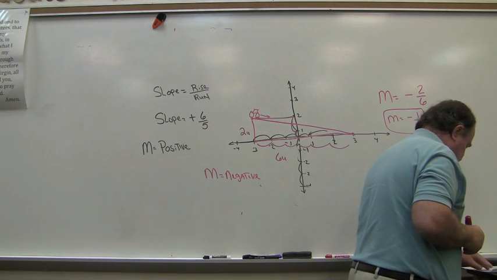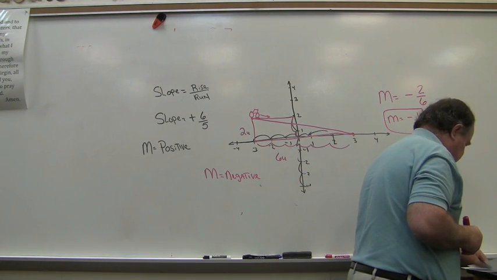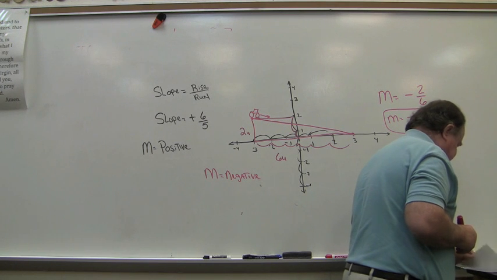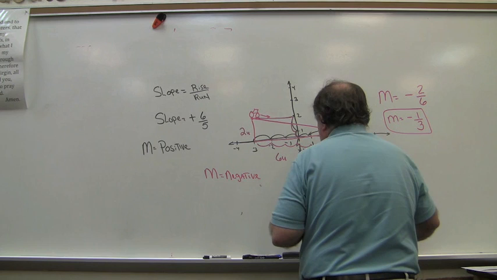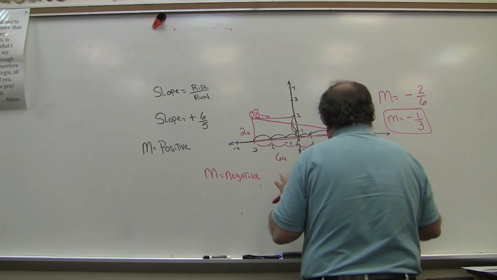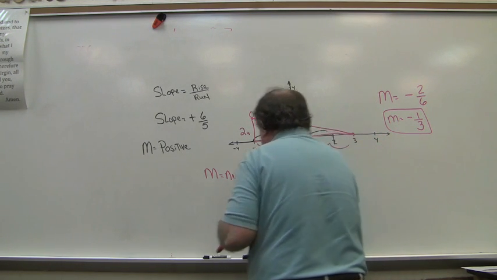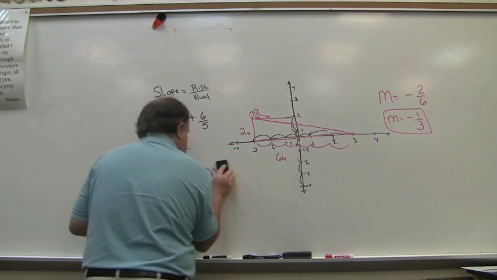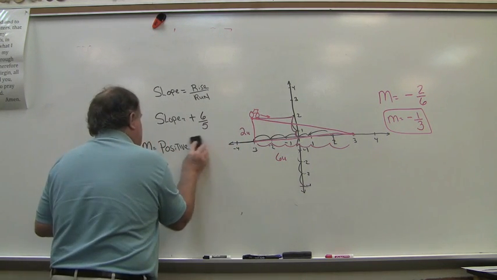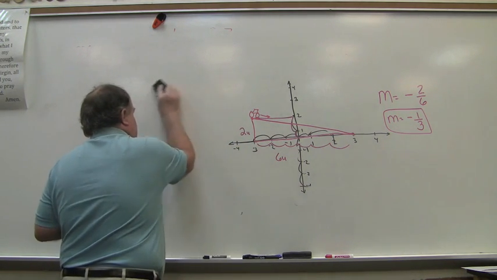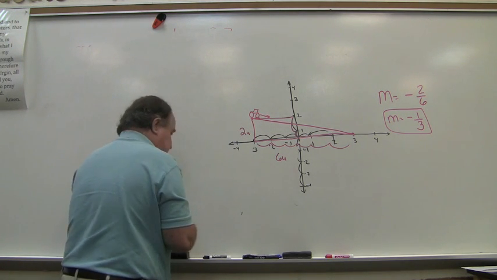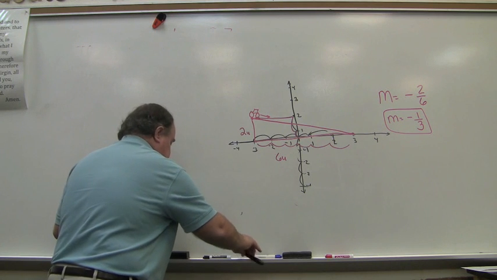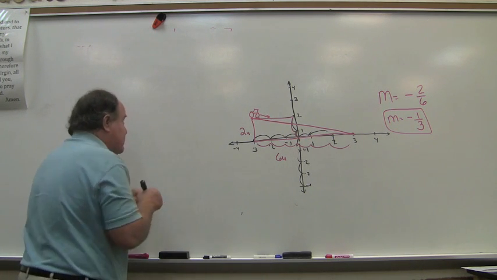Okay, now we've got a very special case to calculate the slope without using the graph here and counting the rise over the run. Okay, and that's what we call the slope formula. Now you're all going to have to memorize this because we're going to use it time in and time out. Okay, now the slope formula says this.